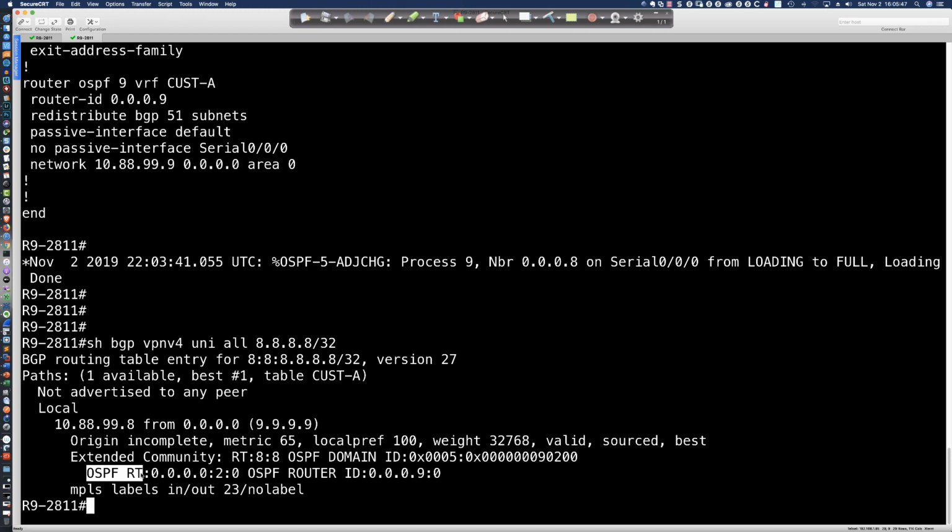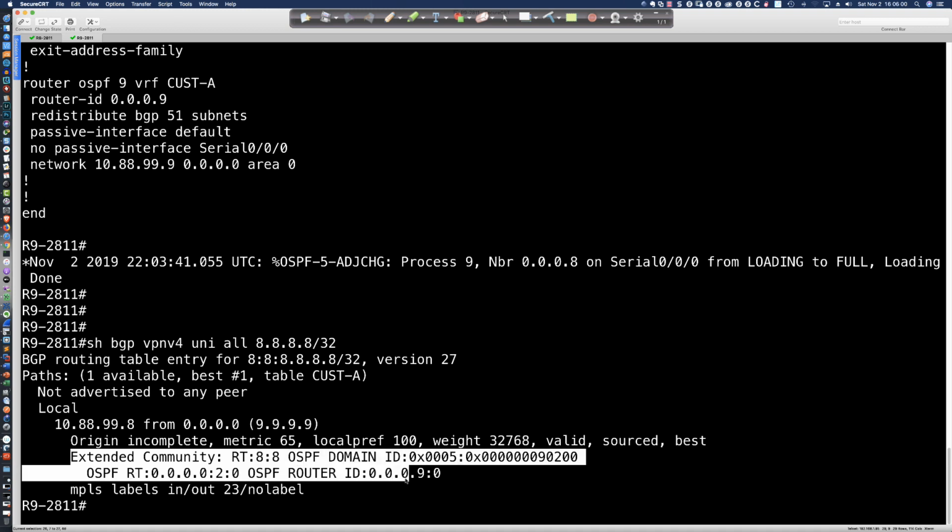Now, in an MPLS L3 VPN scenario, when we do that redistribution over the MPLS L3 VPN super backbone, when we're using OSPF, we use these extended community attributes to try to maintain as much of the OSPF information for the route in question as we can.